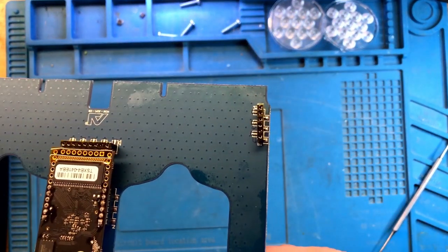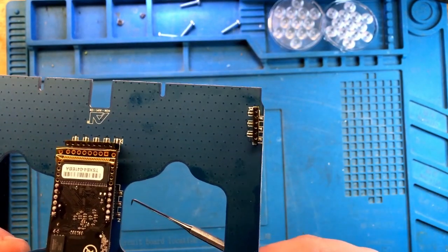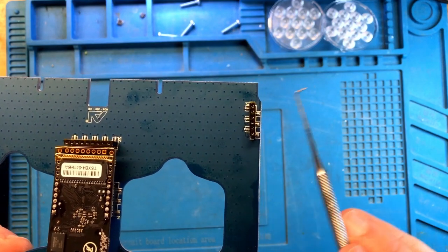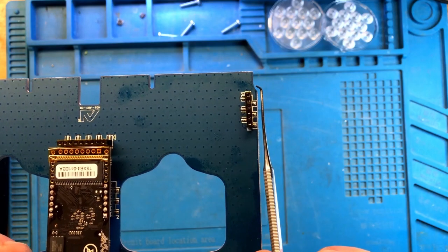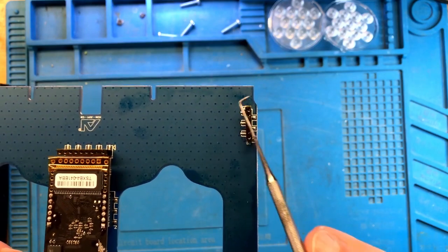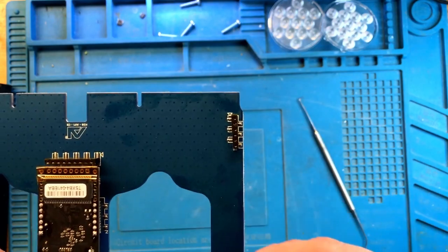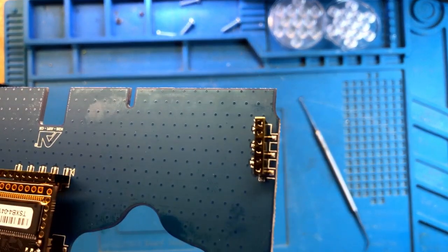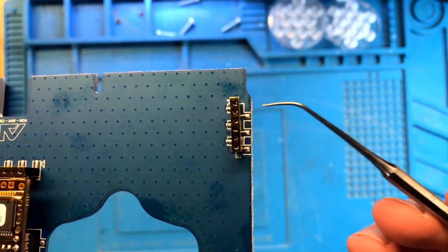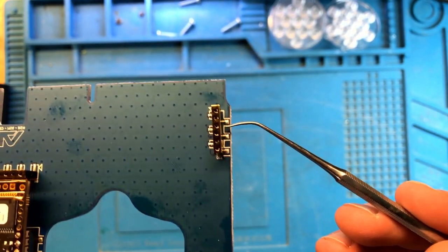Can you see anything odd with this connector? Can you see anything that might be a little off? You can see that the connector is bent, not to the side of any kind, but instead of being straight along the board, it's angled like this. This was done clearly during the manufacturing, because again, no one messed with this board before. What this angle does is that because the pins are so short, you can see that this pin is barely connecting to the pad. Let's take a look at this under the microscope.